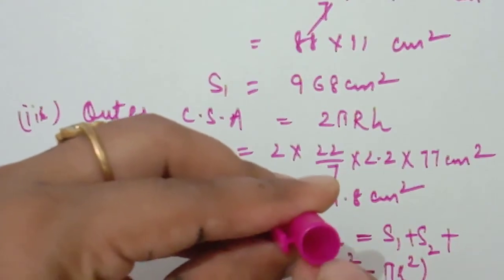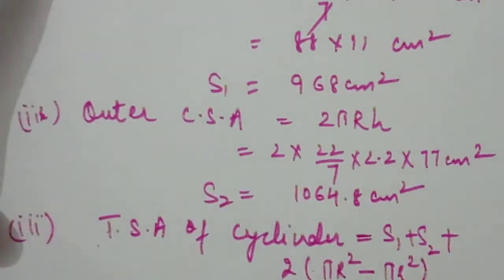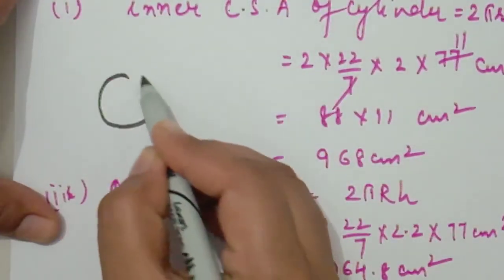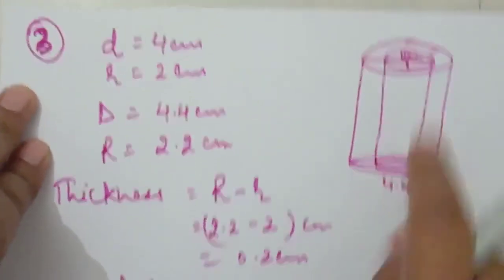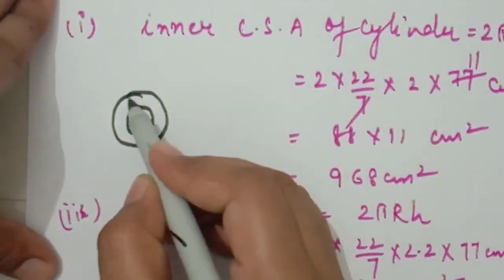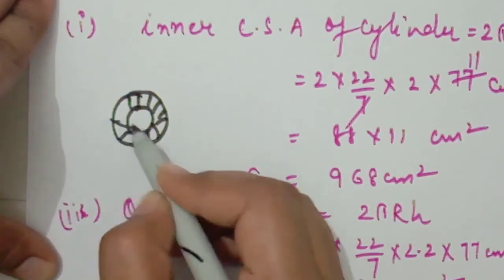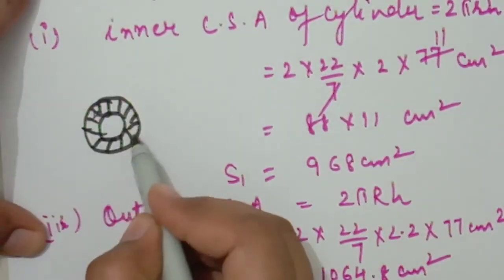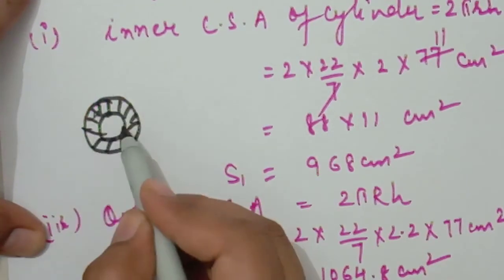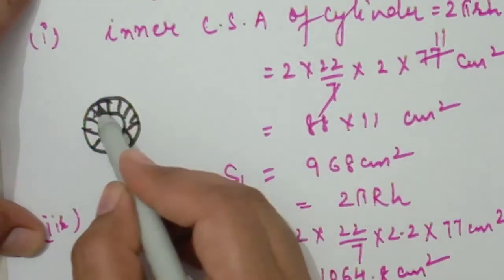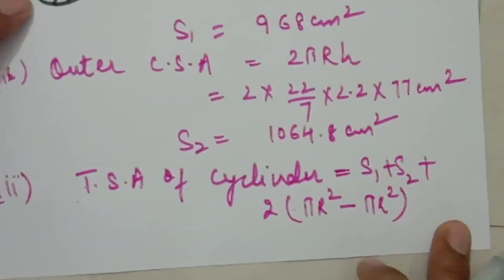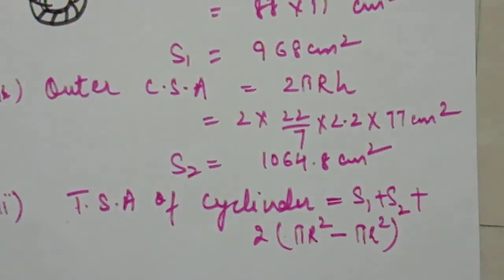So how will we find the area of this thin line? This is the upper part of this figure, like this. So we have to find the area of this part only, as the upper part and the base. So this is the bigger circle. If we take the area of this bigger circle and then subtract the area of this small circle, then the area of this thickness will appear. And we have an upper as well as a lower part, so we will multiply it by 2.